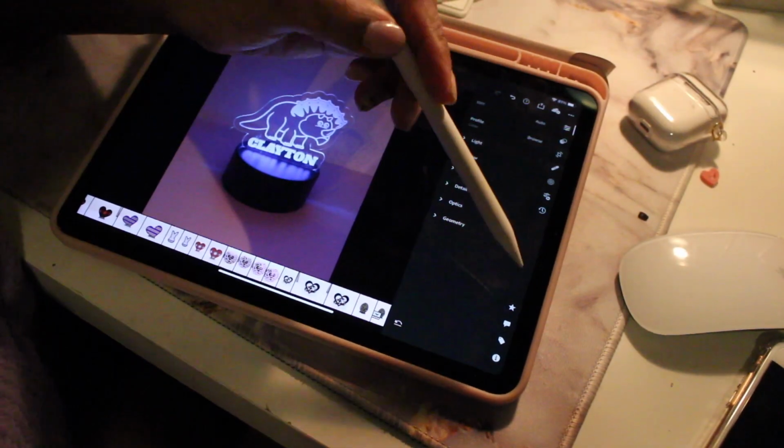I've also purchased all of my iPad covers from Amazon. I've also purchased these little items from Amazon here. They're like little pen grips. So you can find so many cool little things on Amazon to help you run your business. Like I said, not all of them are necessary, but they all do serve a purpose. And so if you do have a little extra cash, you can go ahead and get your cute laptop cover, a cute iPad cover, some cute little pencil covers. There are a lot of covers on Amazon.